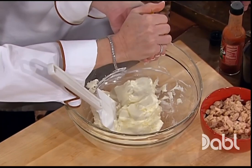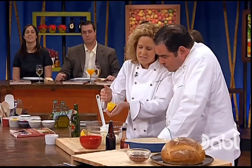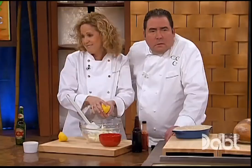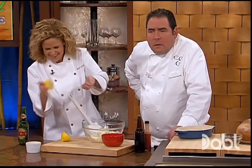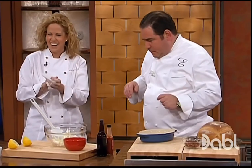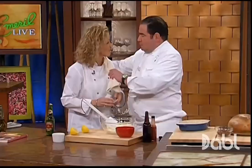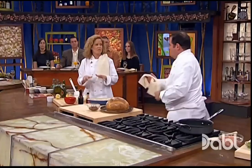This dip has the four food groups that you love, and me too. It has cheese, beer, hot sauce, and chips. I surrender already. And then it tops very well with something that I know you love, too. You could throw a little horseradish in, and smoked clams, which I know you love for that smoky flavor. And then you top it with bacon, and it couldn't get any better than that, right? You do like bacon. That's what I heard.